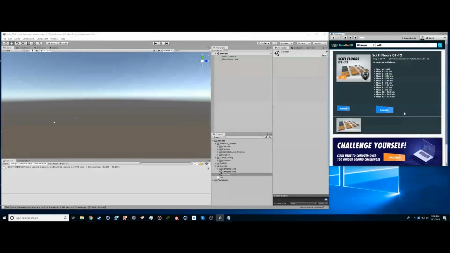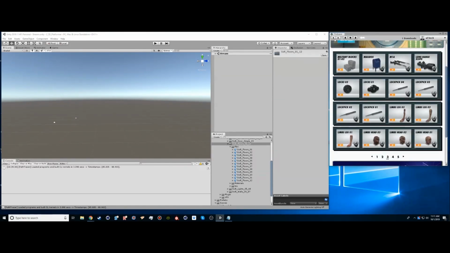In this instance, we are going to be searching for this asset called Sci-fi Floor 01 through 12. Some of our assets actually come in bundles, so it may be singular, or sometimes it can be 25, 50 items inside of one bundle. We try to make sure that our textures are spread along and optimized, which is why we may stretch a texture onto multiple objects, since we're going to be burning through the material anyway. Once that's imported into your scene and you hit the locate button, you should be able to find the sci-fi floors inside your project folder structure.